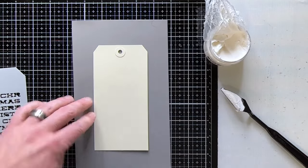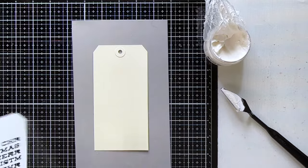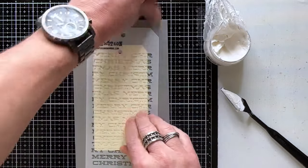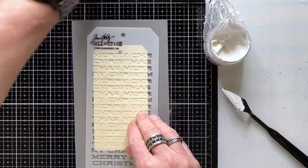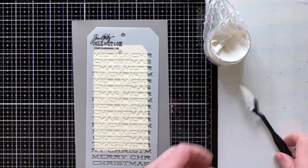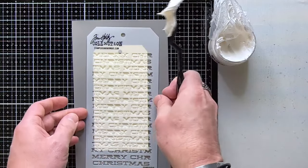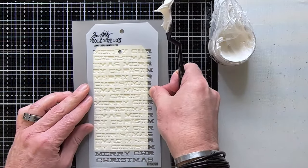I can just wipe off that paste from the grip with ease. So this one, I just have it a little bit bigger, a little hair there. There we go. Ooh, grips everything. There we are. Take a little bit of paste. And this one, I want that Mary to be there.